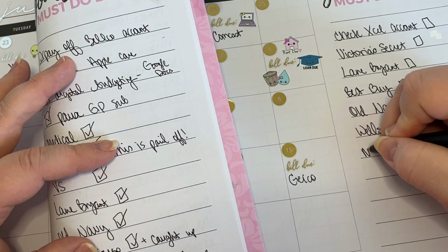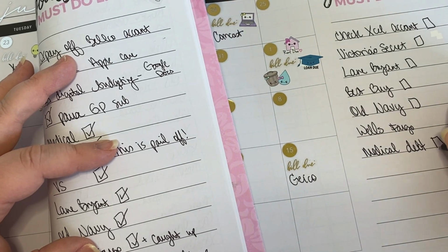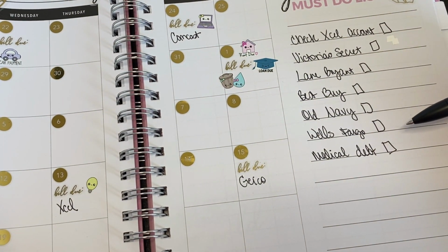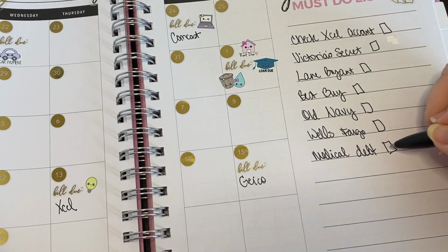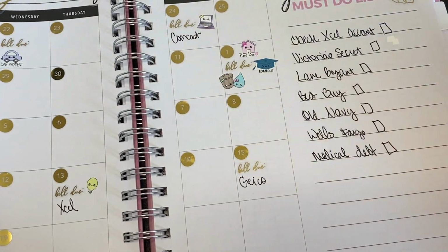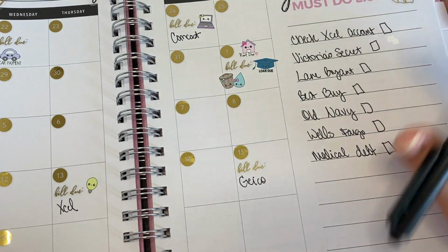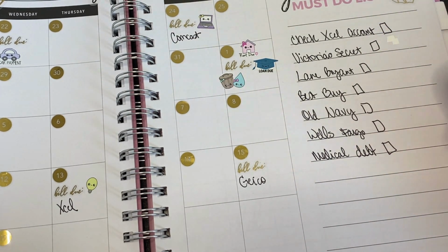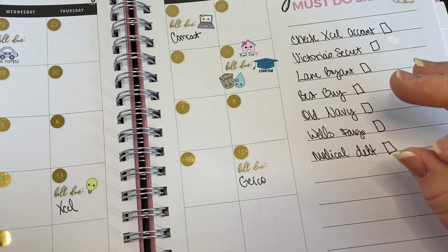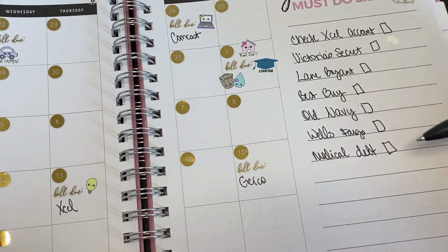And then I always have medical debt that comes out of, I have an HSA account at work, and I take money out of there to pay my medical debt. So it's not part of my budget per se, because that account can just grow and nothing else can come out of it except for medical type payments. So I don't really figure that into my budget in any way. A little bit of my net paycheck before taxes goes to that, and then my district also contributes to that. And then I use that money every month to pay down this medical debt.